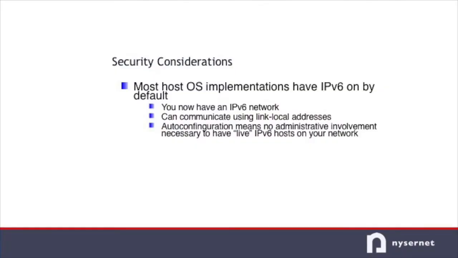When I usually give my class, most of the people have not implemented v6. So when I get to the slide, I say, most host implementations, and I could probably say all host implementations, have IPv6 on by default. Yes, there are still some people that have some very old machines out there. So when I say that to the class of people that are all running IPv4-only networks, congratulations, you're running an IPv6 network, you can go home now. You don't need to learn anything else. All machines will communicate with each other.